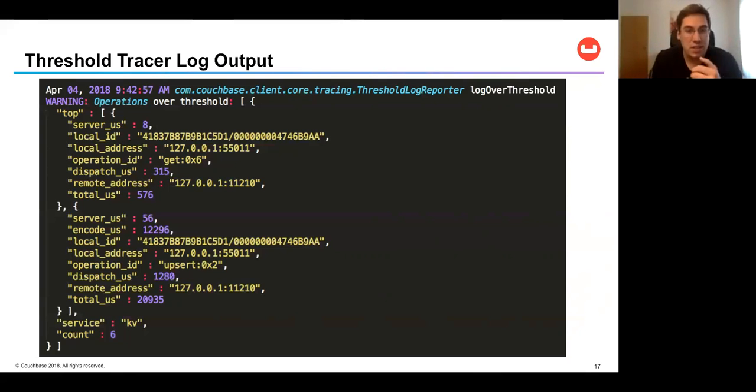So in this case, you can see the total time the operation took to execute. The dispatch time is in there, which basically combines the network time and the server time. And then if the server service supports it, it also gives you the server time in microseconds. So for example, if you store a document or you retrieve it from our KV engine, as part of the response, it will tell you how long the operation took. So by looking at all those different timing spans, suddenly you get this immediate insight into the different timings of the system, without, like before, having this opaque timeout and having to go figure out on your own what's going on, right?